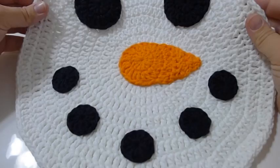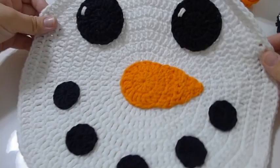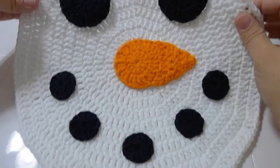So here is our finished snowman placemat. Oops, got it stuck on the ball. This is what it should look like when it's all stitched together, or you can change up the pattern any way you want to make it how you like it.